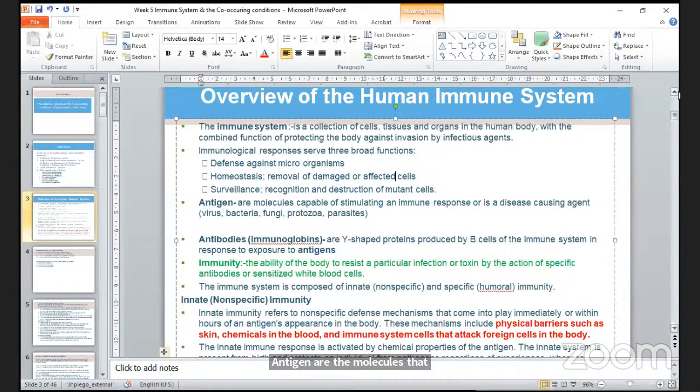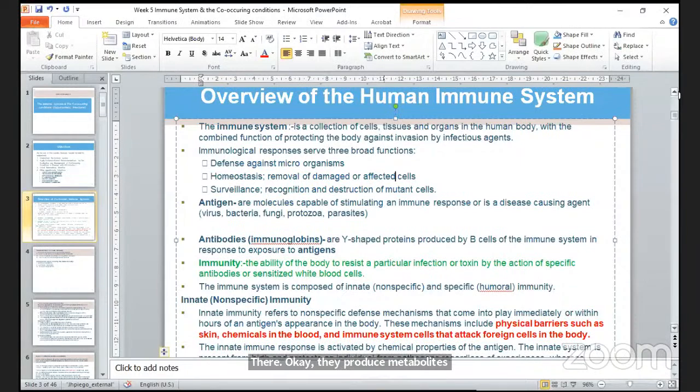For example, if somebody has been attacked by a disease, the body will respond by producing antibodies. The disease-causing organism will produce antigens. Antigens are chemicals or molecules that are able to trigger a reaction in the body, and they are produced from the disease-causing organism itself. So we have disease-causing organisms like virus, bacteria, fungi, protozoa, parasites. Of course, when they attack the body, they'll produce metabolites there called antigens.